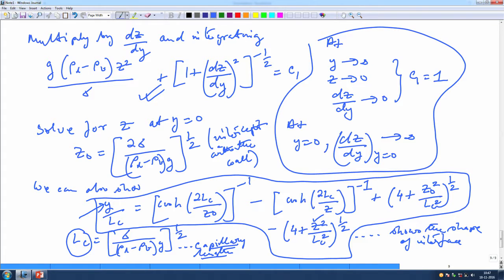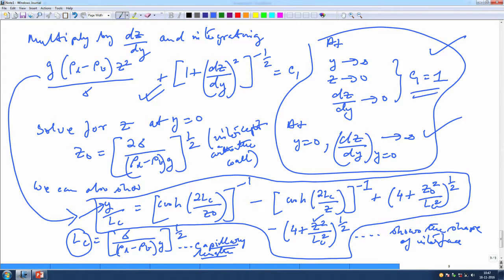So what we have done is we have just used geometry, we have used the definition, the Young-Laplace equation, and we have integrated the same and shown that this is the total expression. Of course, you need to work out the math of how you get from here to here. That is a lot of algebraic steps. You can show that this is the expression that you get using these boundary conditions. These boundary conditions are pretty simple.